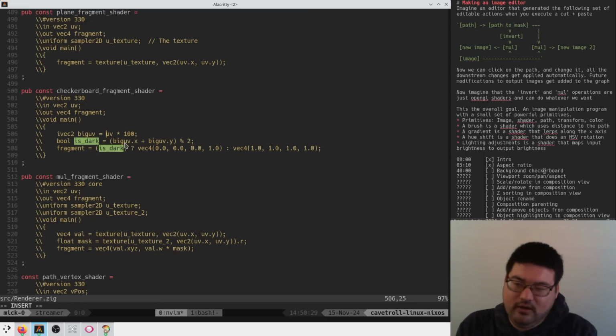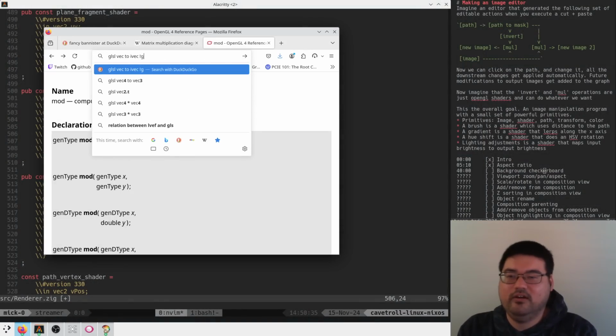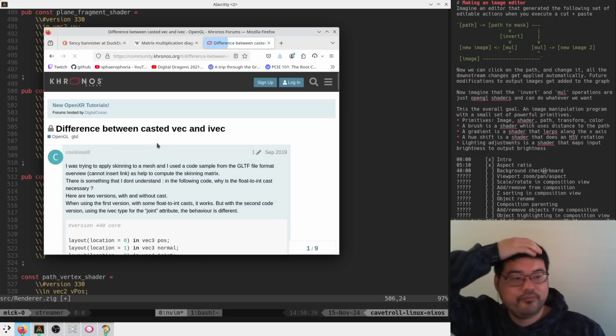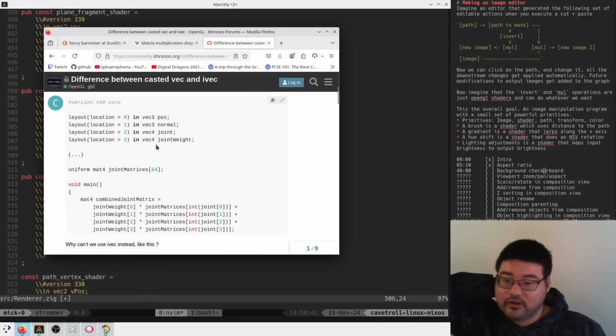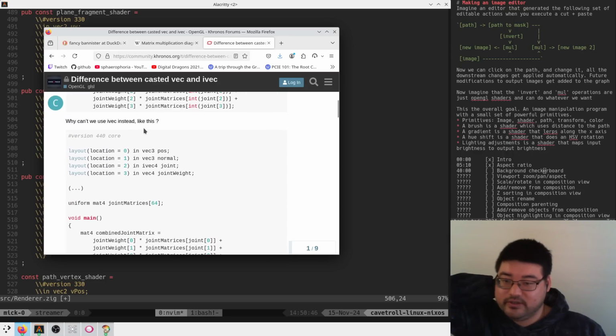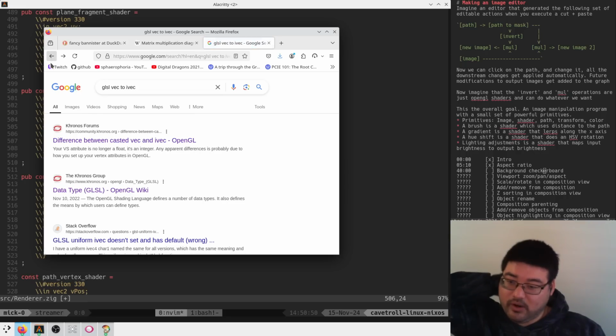Do we have to cast this? How do you cast vec2 to ivec2 in GLSL? How do we cast this? God damn it. Float chain cast. Do I have to do it element-wise?